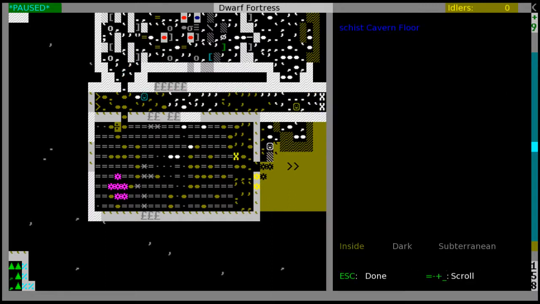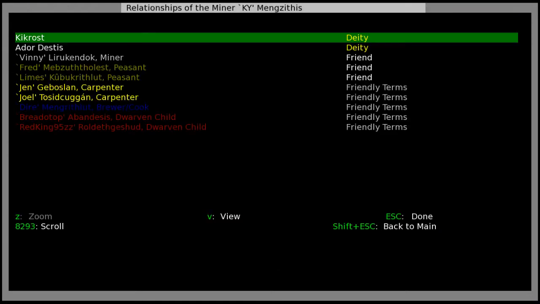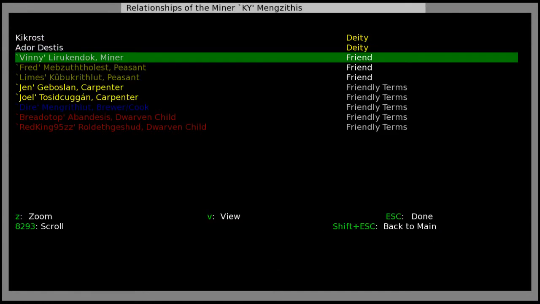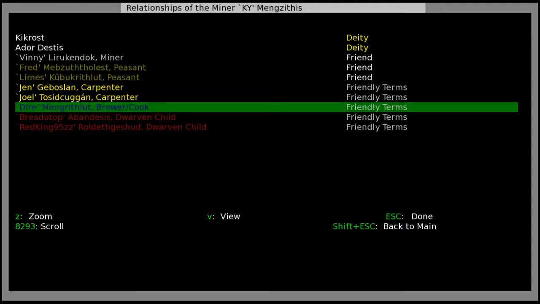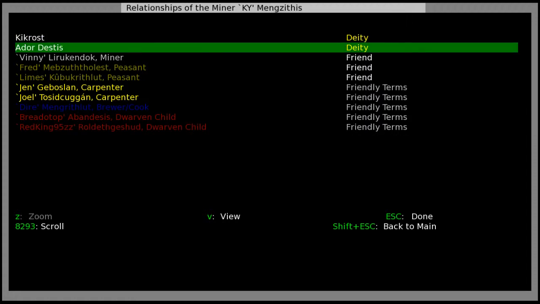Who's that digging out? I think that's me. Yeah, it's me. KY Mengzithis Minor. Let's view my relationships. I have 2 deities. I have 3 friends. Vinny, Fred, and Limes. Those are my only friends. I'm on friendly terms with Jen, Ewell, Tyre, Britatop, a couple people.